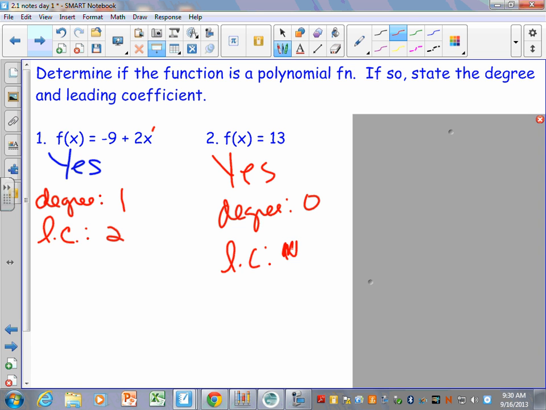Okay, so it is a polynomial function because it has no fractional exponents. Even if there's just one number in there, that's still a polynomial function. It just has no x in it. It's just a constant function. Hold on, I gotta verify this before I tell you what to put on this, because I'm afraid I'm going to be wrong.